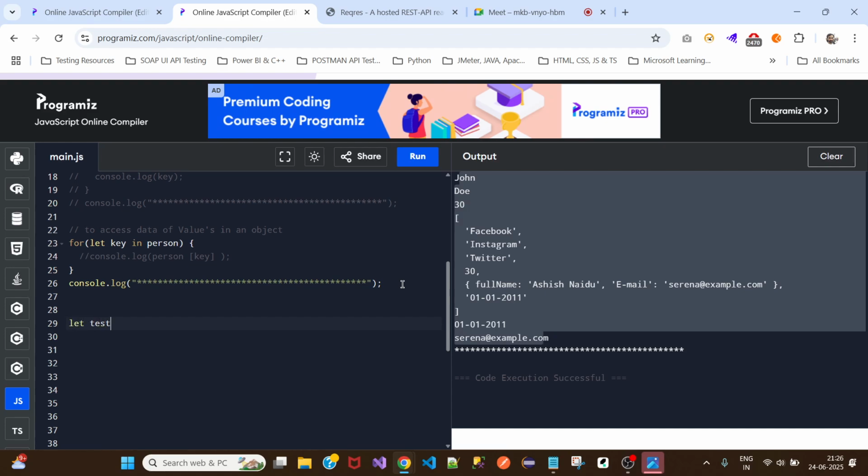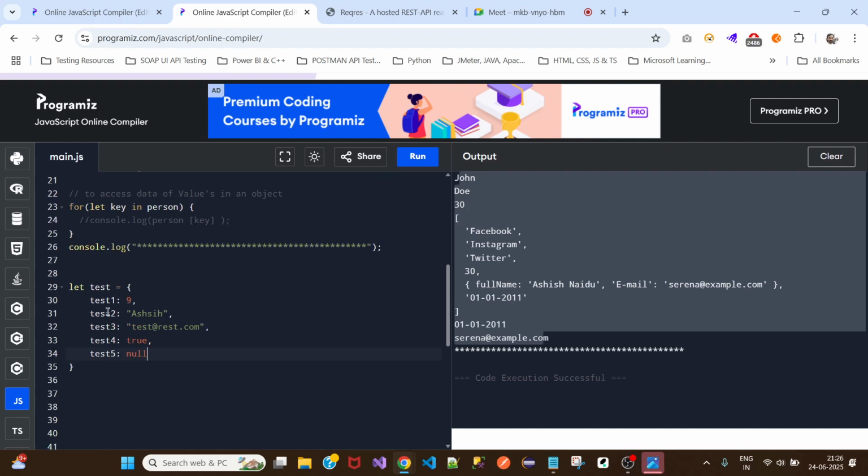Let test equal to test 1, 9, test 2, test 3, test 4, 2, and then test 5, null.